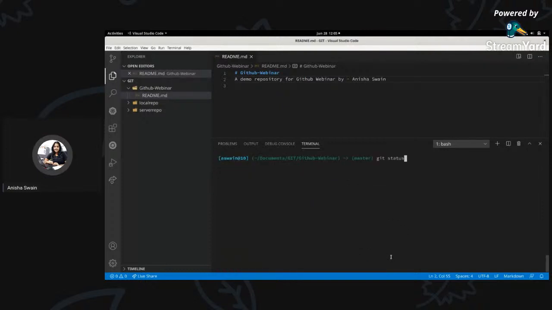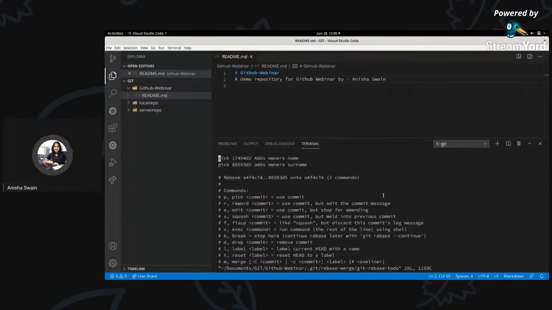It won't work till the branch is clean. Now you see that there is nothing to commit, so we should be able to do the rebase. Now see, it lists the 2 commit messages over here, the 2 commits that we want to squash. I mean, we want to merge, right? This is a pick. This is pick. So what I'll do is I'll edit this pick and put an s here. What it will do is squash the first commit into the second commit.